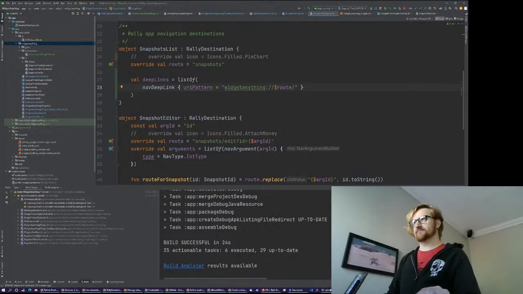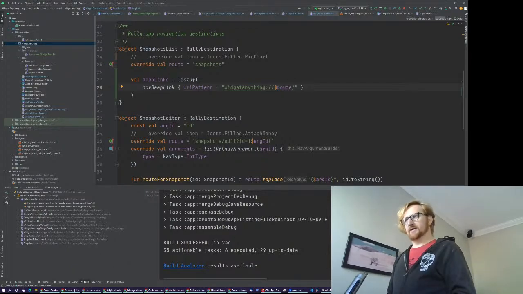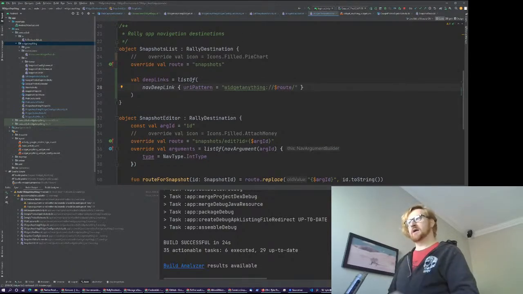Oh, okay, snapshots. Oh, that's kind of neat. Okay. So we're just using a snapshot there. That's a cool pattern, I guess. Anyway, so these are just lists.